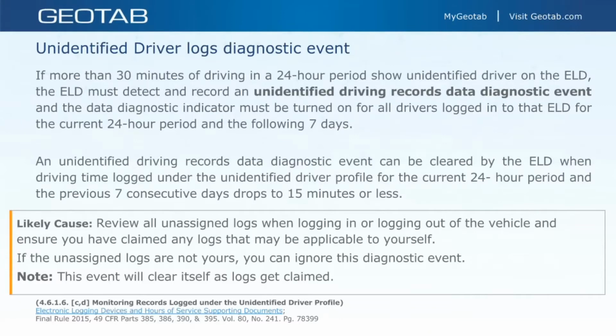Likely cause, review all unassigned logs when logging in or logging out of the vehicle. Ensure you've claimed any logs that may be applicable to yourself. So this goes back to when the driver logs into the app, it's going to ask them, these are the logs that are assigned to this vehicle. Are any of these logs yours? And the driver can claim any logs that belong to them. Additionally, on the admin side, it is the admin's responsibility to make sure that any unassigned logs are either being assigned to the correct driver or are being annotated with why they're being left unassigned.